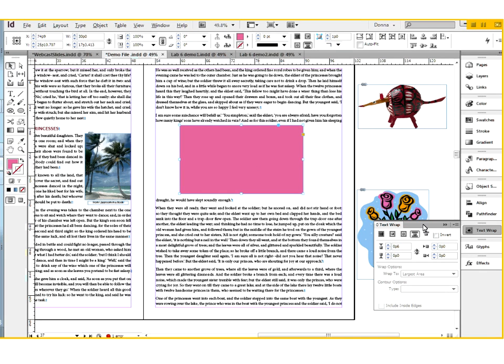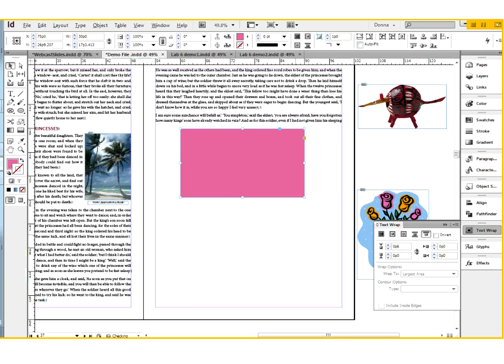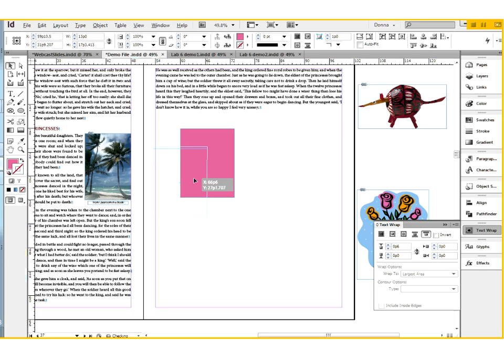The last option I want to go over that's part of the text wrap panel is you can choose to get to the image and then it has to continue on the next column or the next page. I don't use this very often, but when I have used it, it's usually because it was a 2-column format.